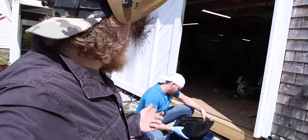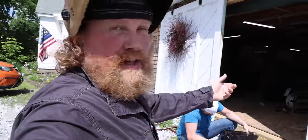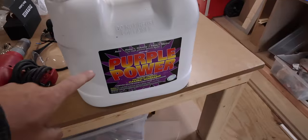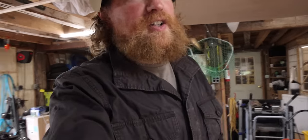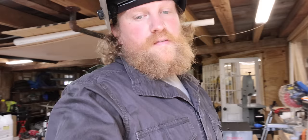Ew. That's not the color gas is supposed to be, huh? Well, I'm doing the welding, the sissy bar that we're making for this. And we're waiting for the tires to get put on. Jonathan's gonna empty that out, and we got some of this purple, and Jonathan's gonna pour some of that in there. And we will hopefully get some of that gross, greasy, varnishy stuff out of the tank, because she's been sitting for years before we got her running.